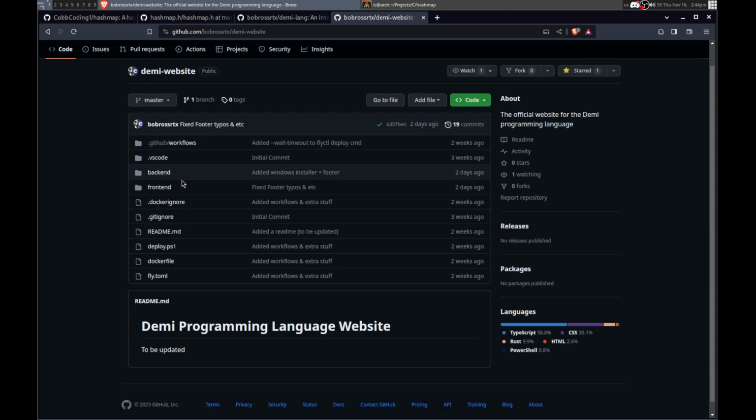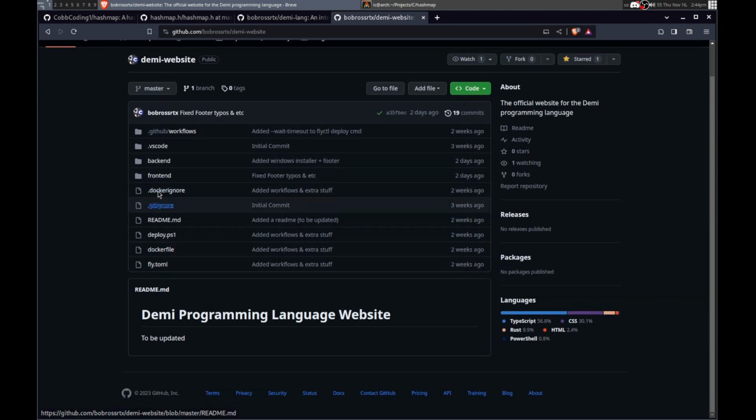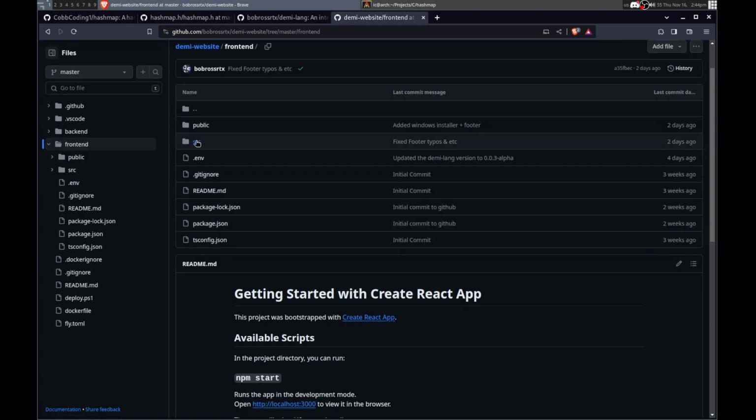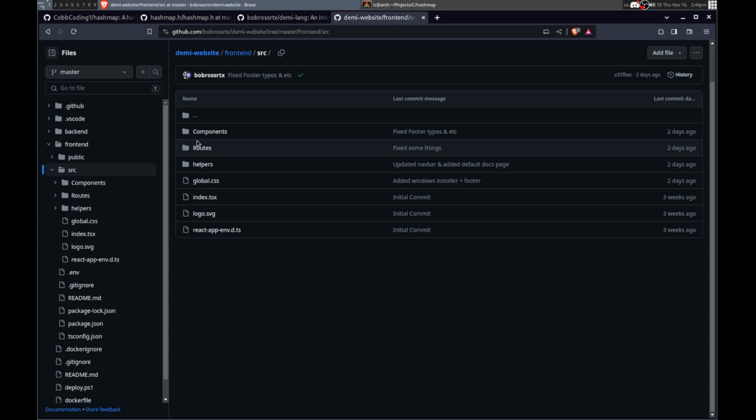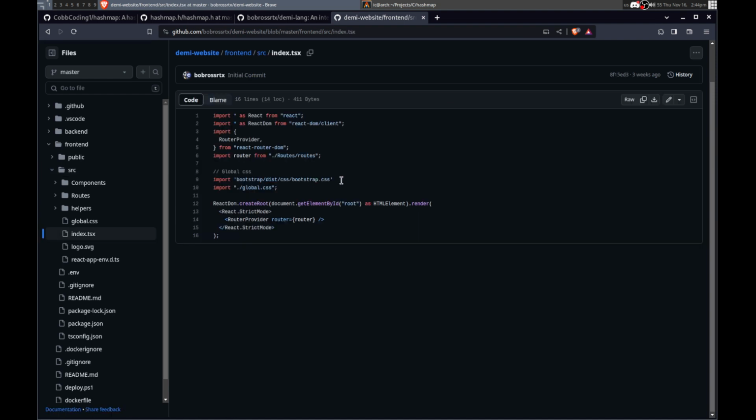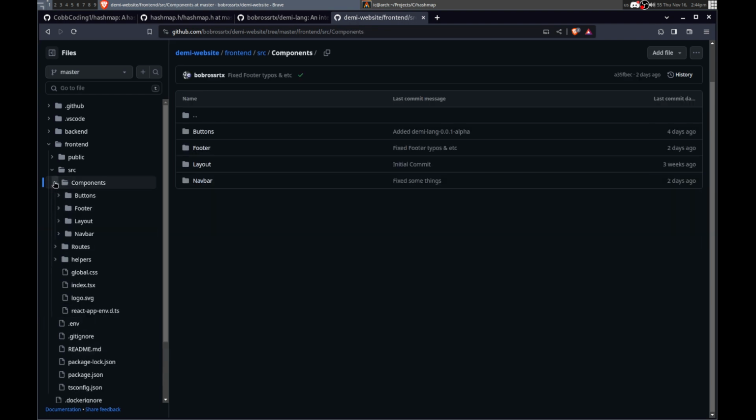Okay, so this is the website, yes. So let's look at front end. Yes, that is what we're interested in. Source. I'm learning about interpreters via a book called An Interpreter in Go. Yes, I have heard of that book, actually. I've not read it, though. Okay. Index. Let's see. React. Very cool. Yeah. I don't know very much about web development.